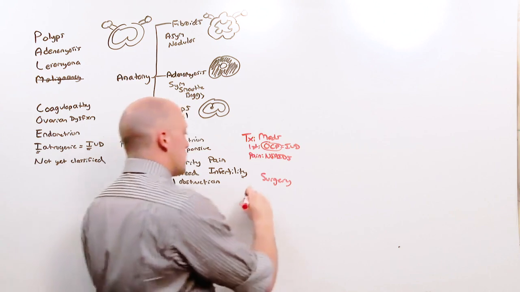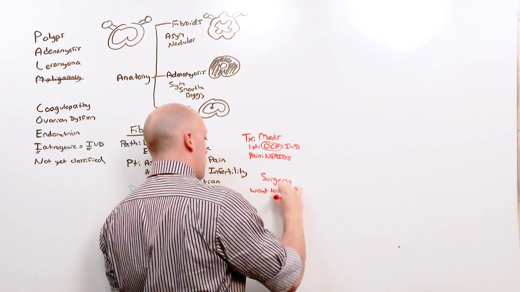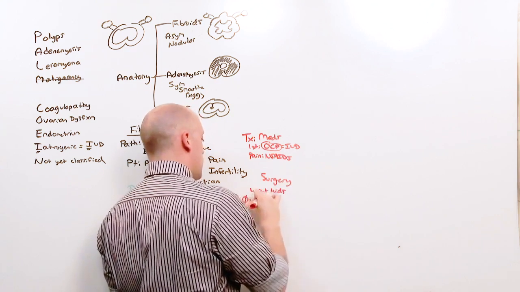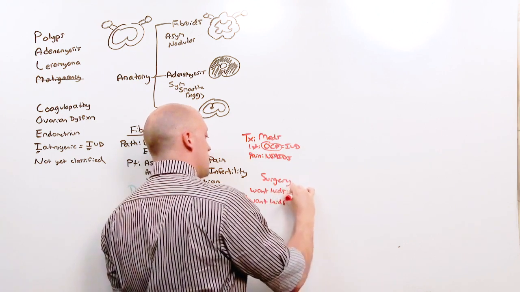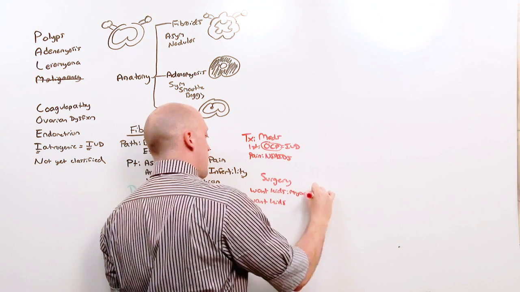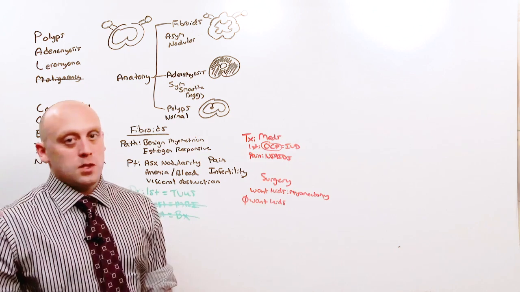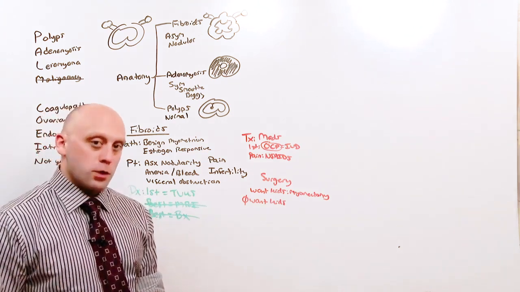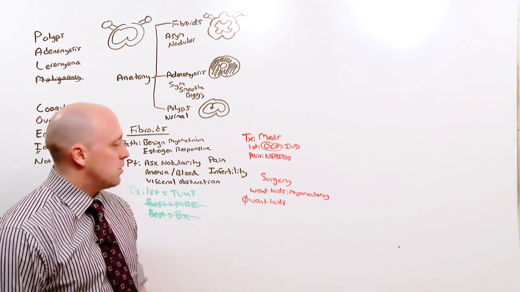For surgery, you have to decide, does she want kids? Because it will be very different if she does not want kids. If she wants kids, she gets a myomectomy. She just scoops out the fibroid. This is a lot harder to do. There's probably going to be recurrence and the symptom relief isn't as good, but it maintains her fertility.